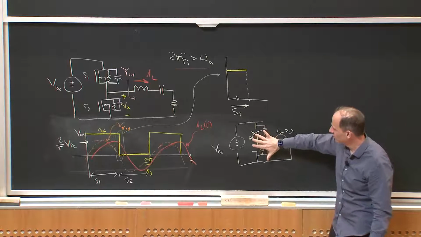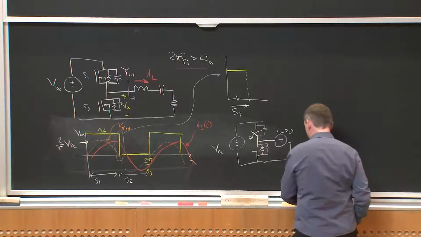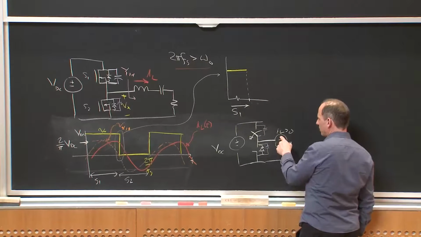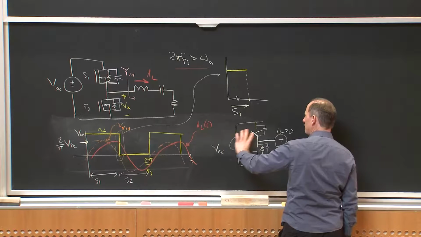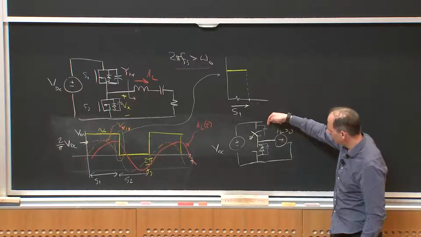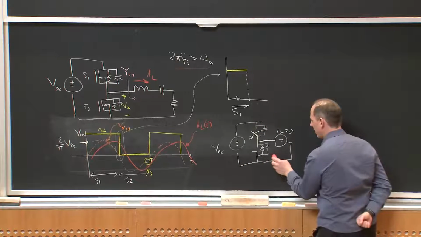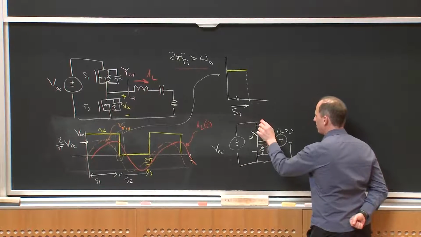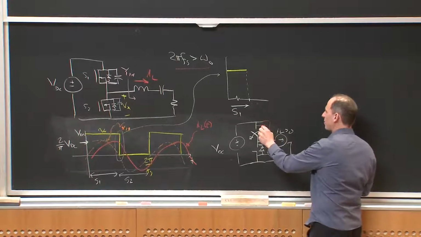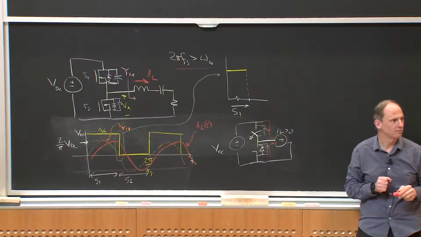What's going to happen during this time period? So imagine I turn this switch off and this switch is off. So now neither switch is on, right? Well, I have a positive current here. The total voltage VCC across these two capacitors is going to be constant. So if these two capacitors are equal, that means the current has to split between this capacitor and this capacitor, okay? And so that means the voltage on the top capacitor is going to charge up, and the voltage across the bottom capacitor is going to charge down, okay?